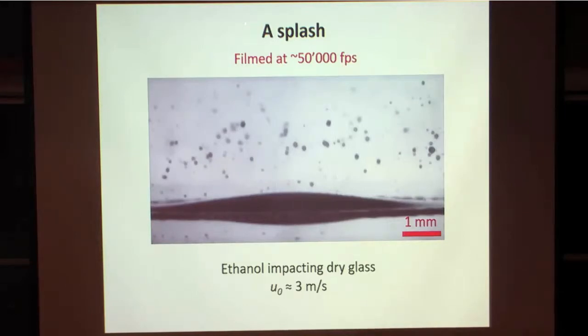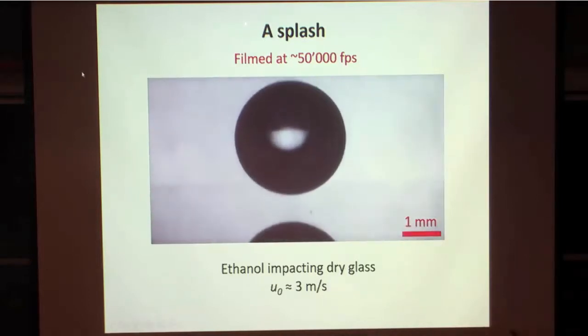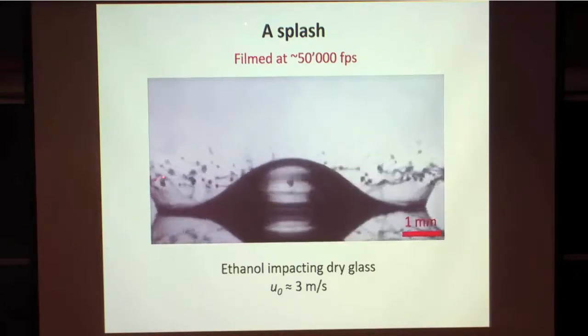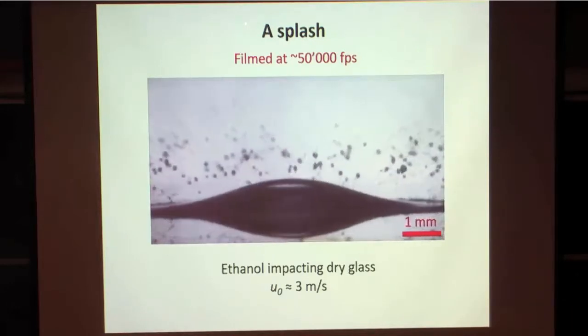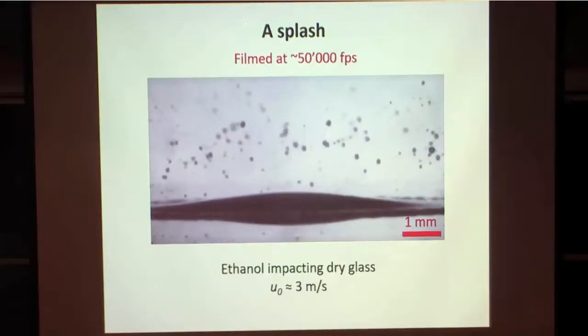And so what you saw here, right, is that as the drop impacts, it creates this thin sheet, this very beautiful structure, which eventually breaks up into hundreds of droplets that fly all over the place. And so if I ask you what you think might be important control parameters for how such a splash looks like, what would your guesses be? The velocity of impact. How fast it hits, exactly. That's definitely an important one.